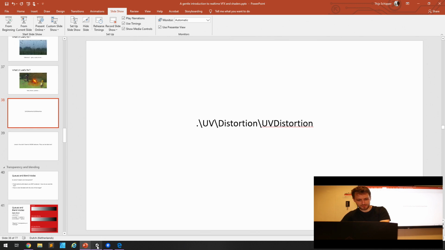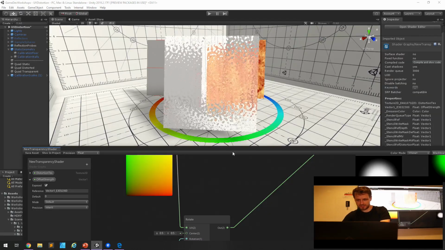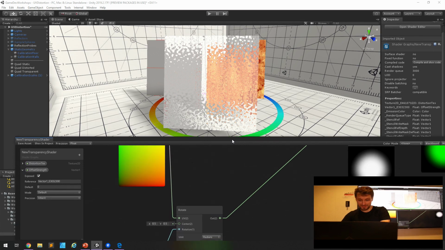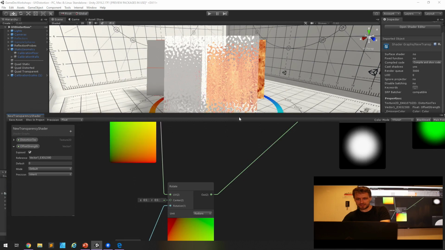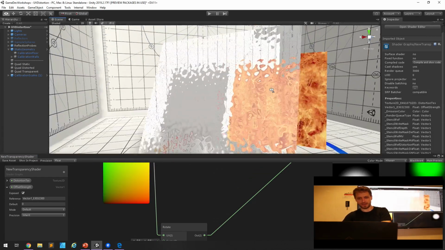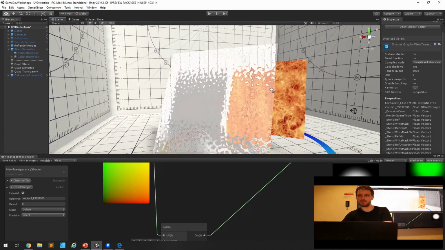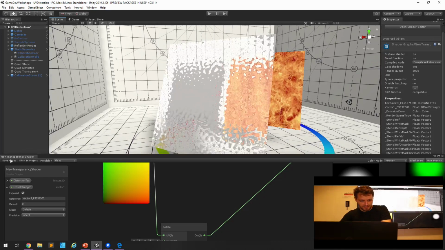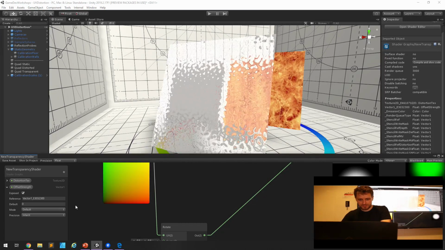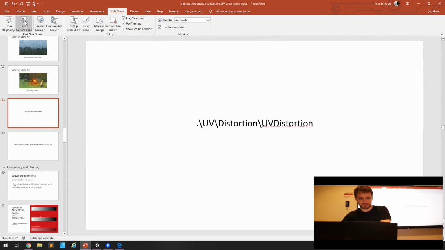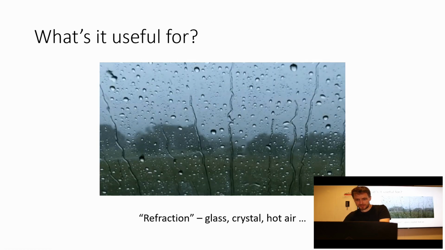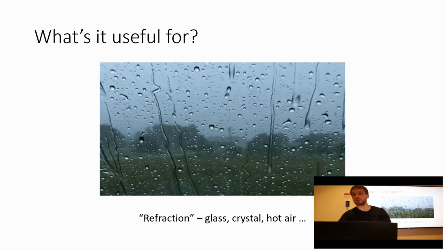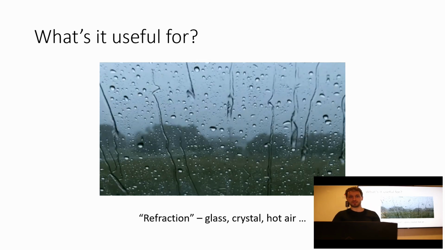So the last thing we did was this distorted effect, right? So I made it rotate, but we made it pan earlier. It's the same kind of logic. So let's quickly recap what that was all about. Yeah, so these effects, this is basically what we created, just a simpler and less detailed version.